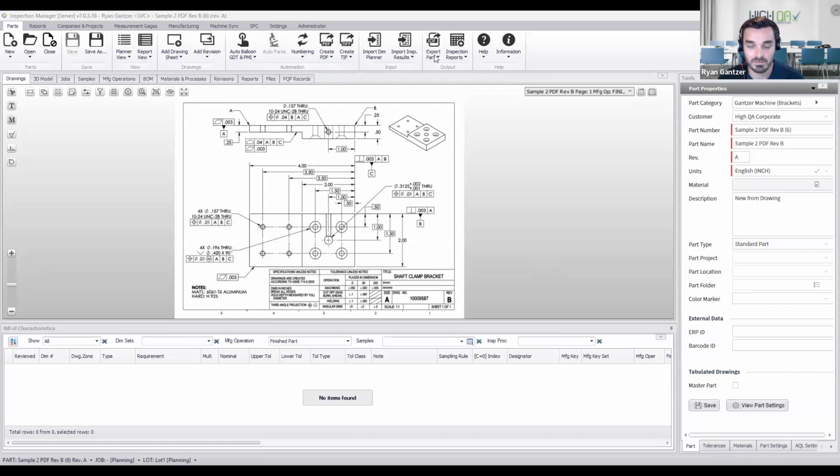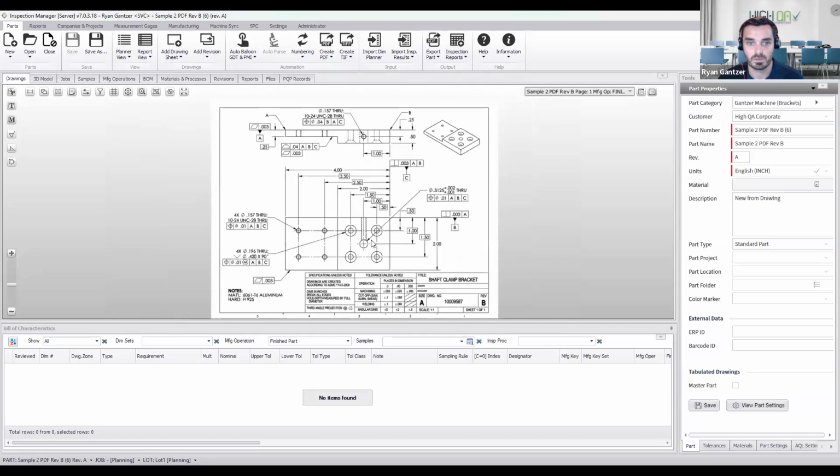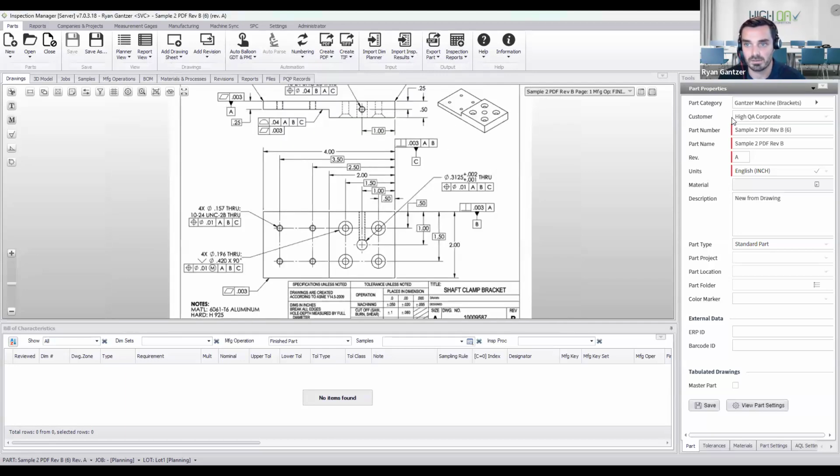As I was saying, up here on the top, various ribbons with drop-down menus. I can move around my print with my mouse. I can also zoom in and zoom out. Over here to the right-hand side, I'll be directing your attention here throughout, but at all times, just think of it as a peek into the database. So these various fields will show you what data resides within the database, oftentimes automatically. These are, however, open text fields. So if you do need to edit, we provide that flexibility in terms of being able to type in your information.